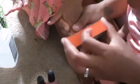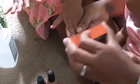Kaylin's hands are always just okay. She doesn't bite her fingernails like Kyler, so hers are fine. We're just gonna buff them out just a little bit. She got little baby fingers. We don't wanna do too much to her hands, so we're just gonna buff her little fingers out a little bit.